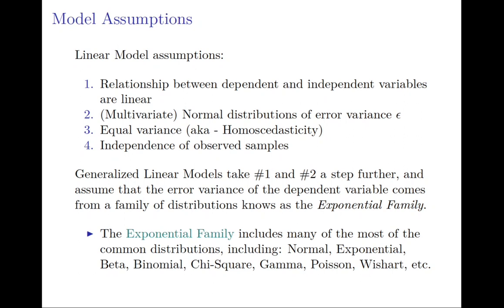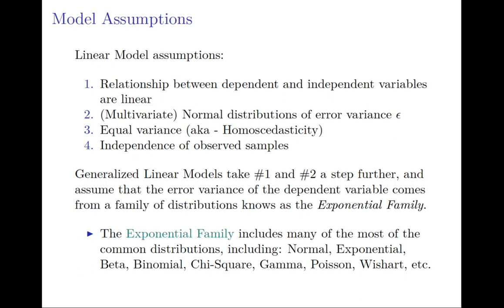And so what are the assumptions for these generalized linear models? Well, if you remember back to the linear model assumptions, we had four assumptions. One is that the relationship between the dependent and independent variables was linear. Two, that there is either a multivariate or normal, depending on how many x variables you have, distribution of your error variance. Three, that there's equal variance across your samples, and four, that there was independence of your observed samples.